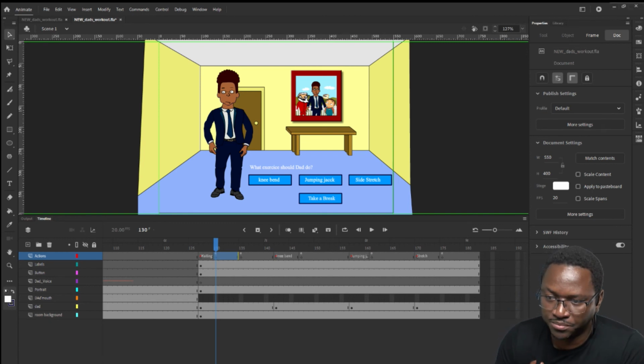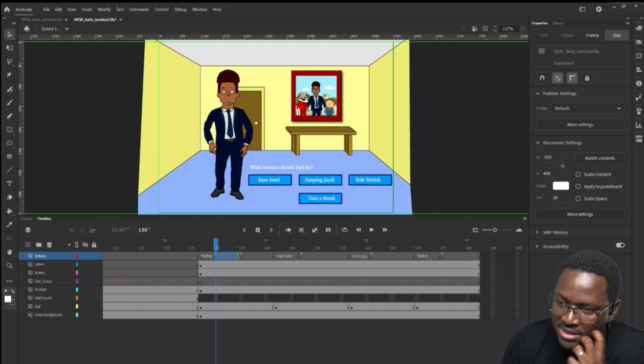If you go to the folder where you created the project before, you're going to see there's a couple of files there. One of the files is probably going to be called Dad's Workout. It's a SWF file, and it requires some particular programs to be able to run it. You're also going to have the Dad's Workout exe, which is a program that is going to load, and that you can put on a DVD or on a flash drive, so people can load it and play.